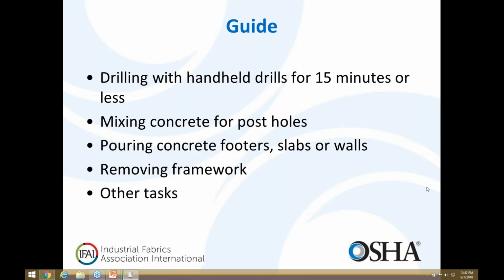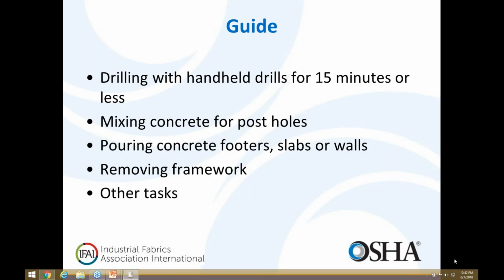It also spells out mixing concrete for post holes, pouring concrete for footers, slabs, walls, or removing framework. All those tasks, you can expect exposures to be less than 25 micrograms per cubic meter, and this standard doesn't apply to you. It also says that there might be other tasks.